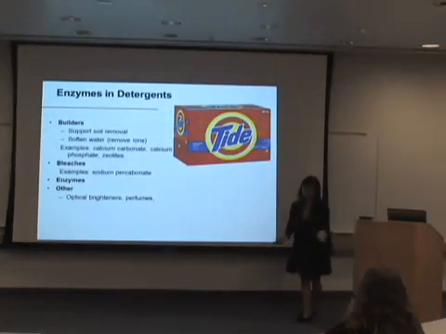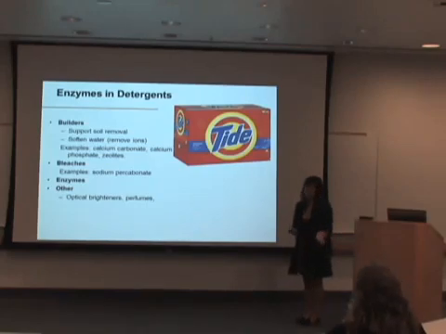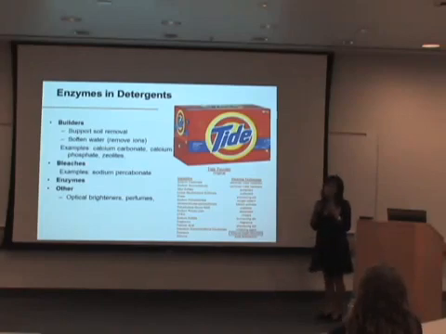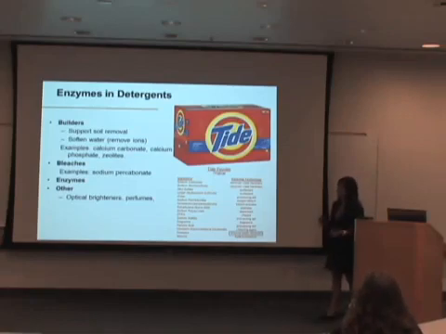So, in detergents nowadays, they all contain multiple things that support soil remover, soften the water, fragrance your clothes, such as perfumes and things like that, optical brighteners to make the colors appear brighter, and the list goes on. But the main ingredient in detergents that will actually degrade a stain from your clothing is the enzyme. So in parentheses next to the enzyme, it says stain remover, and that is what is mainly used in detergents to degrade a stain from your clothes.